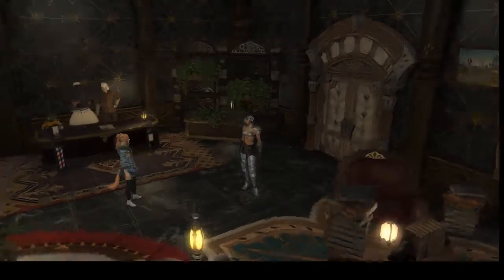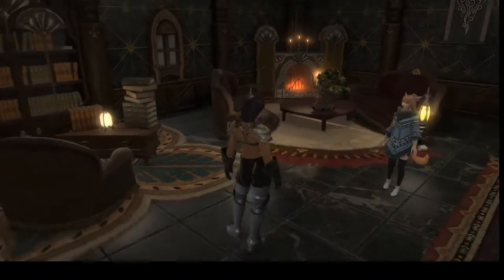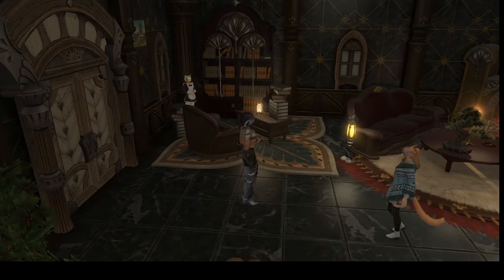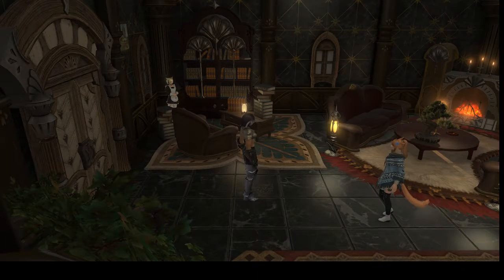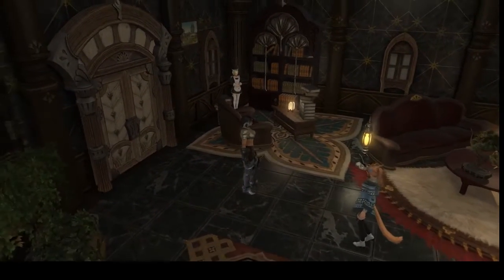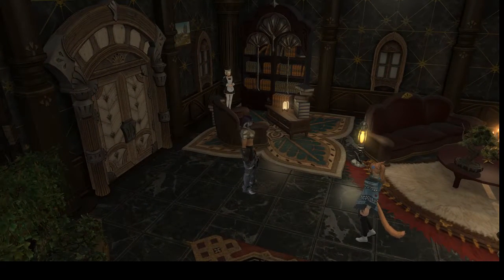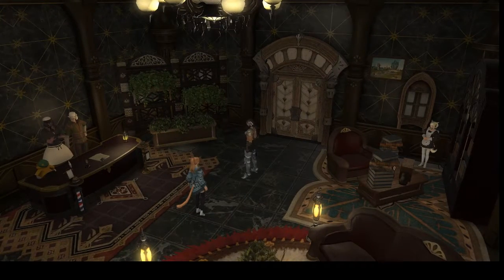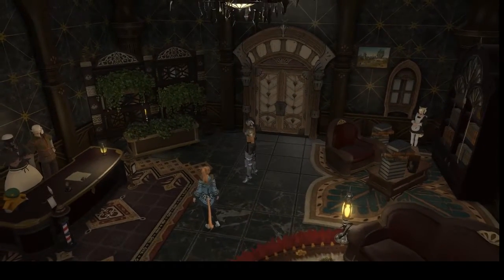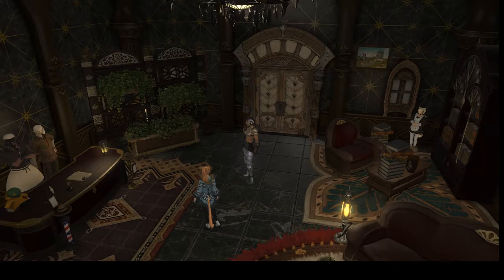I actually had someone come and do this house for me, because I had it empty for so long and I couldn't figure out what to do with it. My other house I decorated myself. This is the one I had help with — I was like, dude, seriously, what am I gonna do? It was the first house. I used to share it with someone, and there used to be, like, a demon wall where the mender and the supplier are.